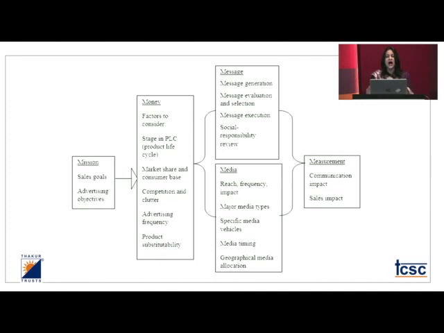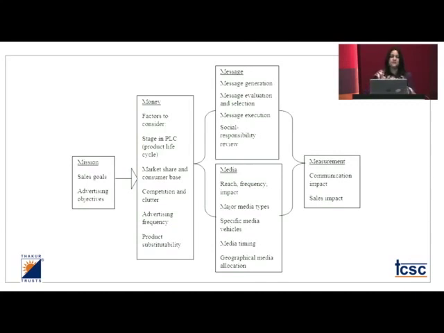Reach is how many consumers you are influencing, and frequency is how many times a particular consumer has seen your ad, or how many times he was bombarded with that ad. You have different major media types that could be print, broadcast, digital, and outdoor forms, and we are going to discuss all of this later. Media timing is very important.